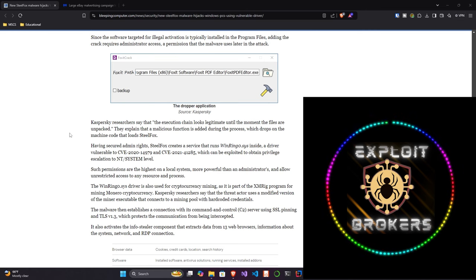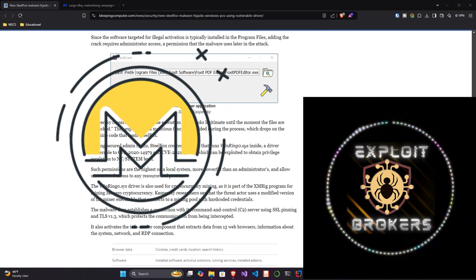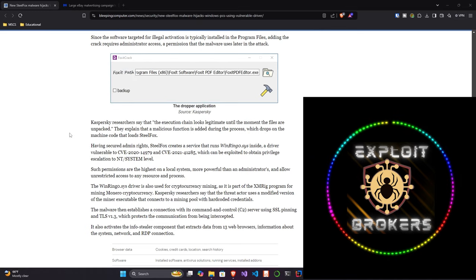So when you install it, the winring0.sys is a driver that is meant to mine Monero, but it's also a driver that's vulnerable to pretty much hijacking and giving access, right? So because you've given administrator access to the crack tool, they're able to install this driver. This driver then is going to use your computer to mine Monero, which is a cryptocurrency that's allegedly hard to track. Everything can be tracked with enough resources if the government really wants to find you. But it mines Monero, and from there, it is then running a vulnerable thing which can then get injected.